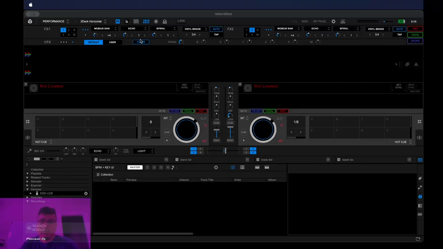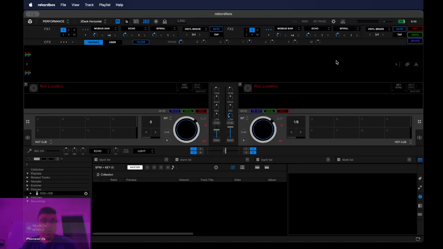Okay, so this is a little tutorial on how you can add the Rekordbox slicer mode to any DJ controller, any Pioneer DJ controller that is. A lot of the Serato boards, like the SB3, have the slicer mode just physically built in by default, and a lot of the ones from the other brands, such as Denon DJ, maybe Traktor, they have some sort of physical button for slicer mode.